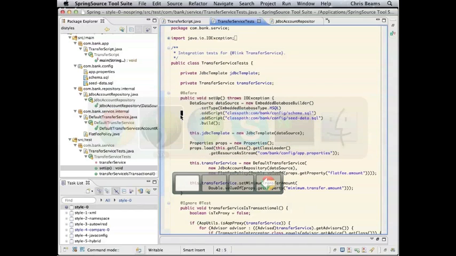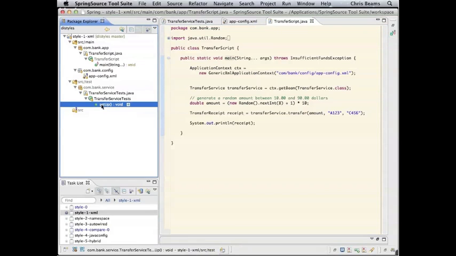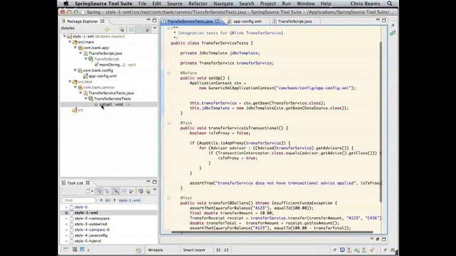So let's look at the next project then, style 1 XML, and see how it differs in comparison. This is again what the main method looks like in the transfer script class, same main method, but all of that dependency injection boilerplate is gone now. Of course, it had to go somewhere. We see that the Spring application context is being created with this app config XML parameter, so no surprise, that's where the dependency injection logic now lives. But after that, it's the same business, right? Getting hold of the transfer service, grab the container, and then calling the transfer method. You can also see in the test, that same unit test or integration test that we were just dealing with, the setup is now a lot cleaner too. Creating the context, grabbing the objects necessary, and then running them through the test methods.